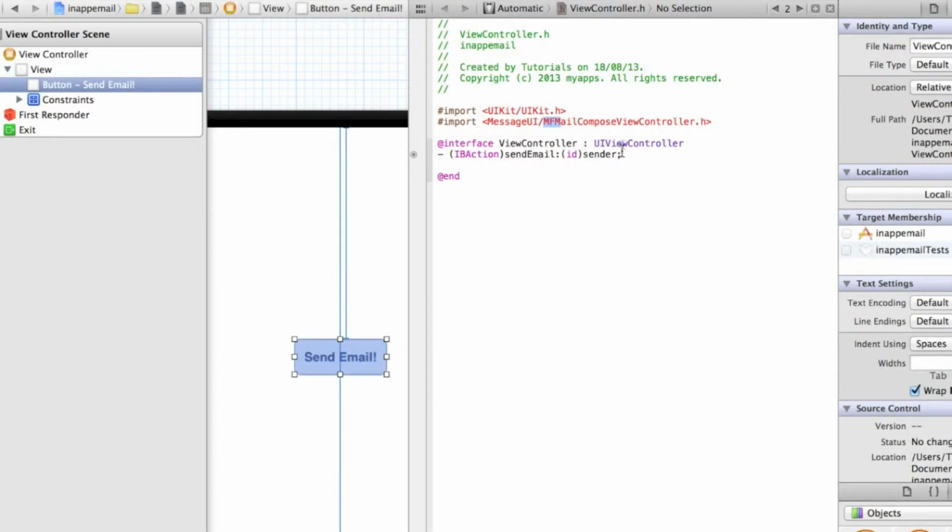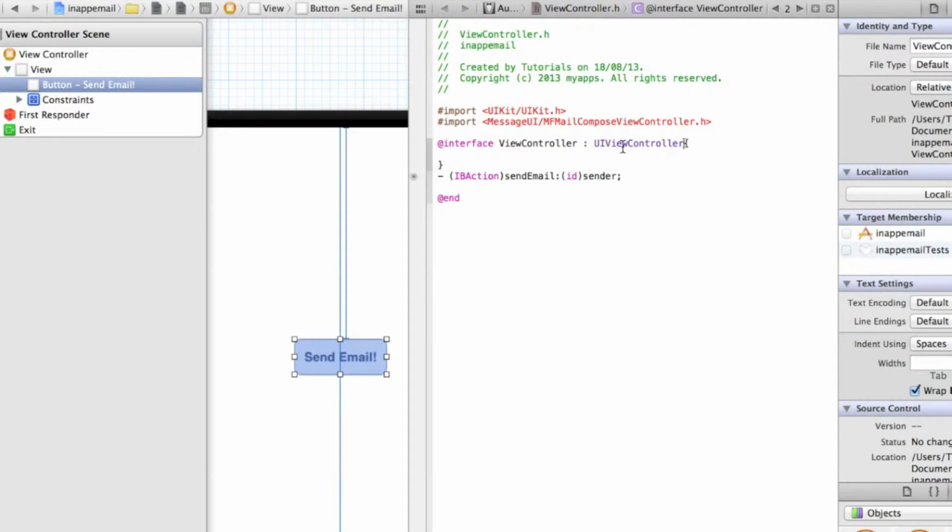Then we need to set our UIViewController to be delegated to MFMailComposeViewController. So to do that, after the UIViewController line, press shift and then the square brackets to get a curly bracket.